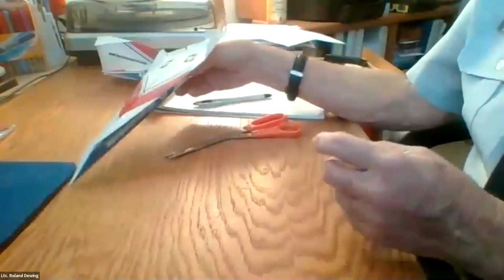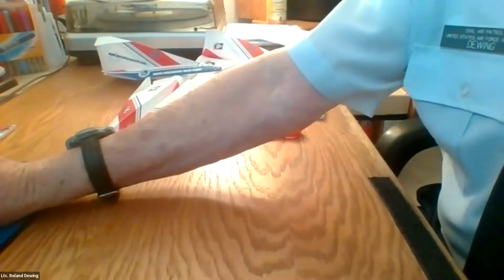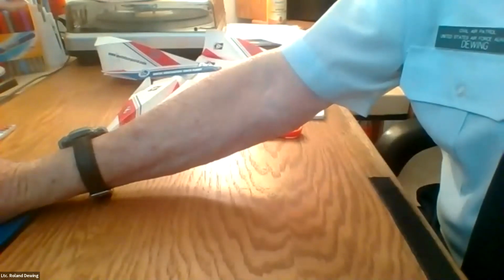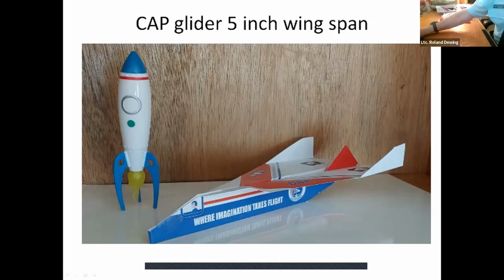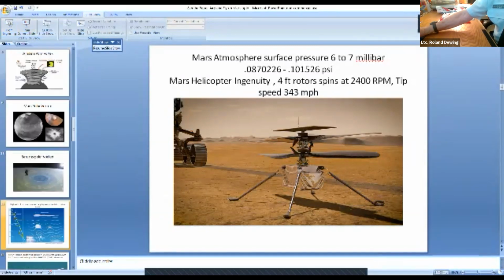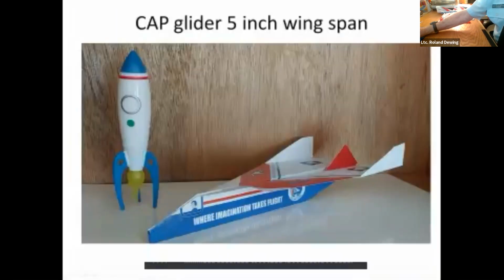Let's go ahead and go back to the share screen, and I'll show you, find the... where the heck did it go? Ah, here it is. Let's go to current slide. Okay, everybody see this okay, I hope.